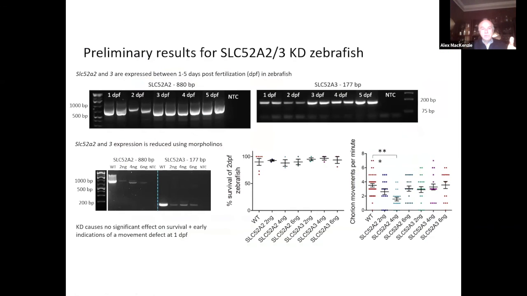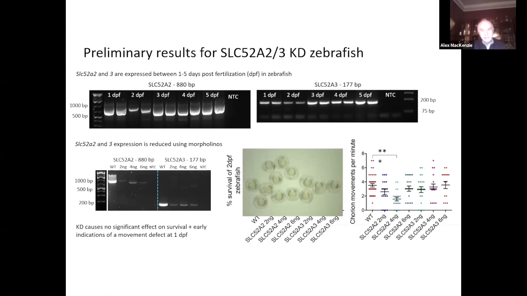What we're doing here in Ottawa is we're doing, and this is in Hans Lochmuller's lab, we're knocking it out of zebrafish. And right now, Emily and Catherine, who may or may not still be in the audience, have shown that the two transporters are expressed in zebrafish early on. They can knock it down early on. And it seems there might be a phenotype early on. It doesn't hit viability, they're fine. But it looks like, although it's preliminary data, it looks like you might get a variation of the little embryo within the chorion as you knock it down. So hopefully there may be a phenotype there.